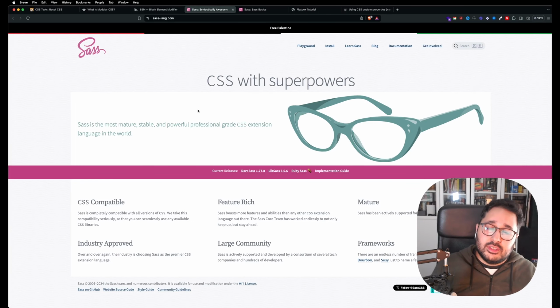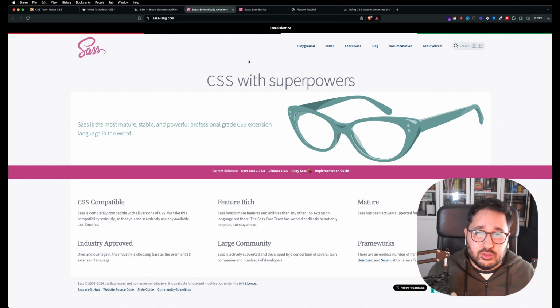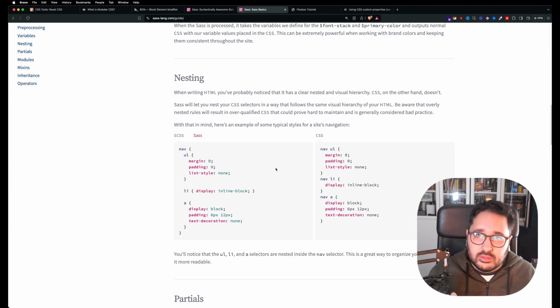So Sass stands for Syntactically Awesome Style Sheets, and I've been using this since I was a junior for a very long time. It is one of the most convenient ways to style your CSS. And one of the best things about Sass, in this case SCSS, which is different to Sass, FYI, most people use SCSS, is that basically CSS forces you to write everything on a new line. You can't nest stuff in CSS. Whereas in Sass, you can actually nest stuff, and it is such a great quality of life improvement.